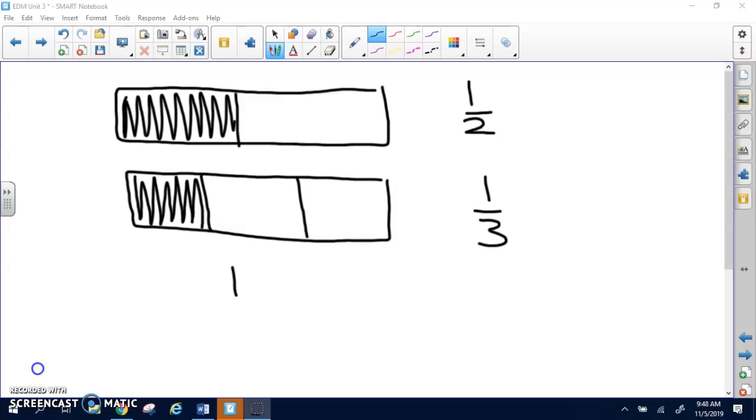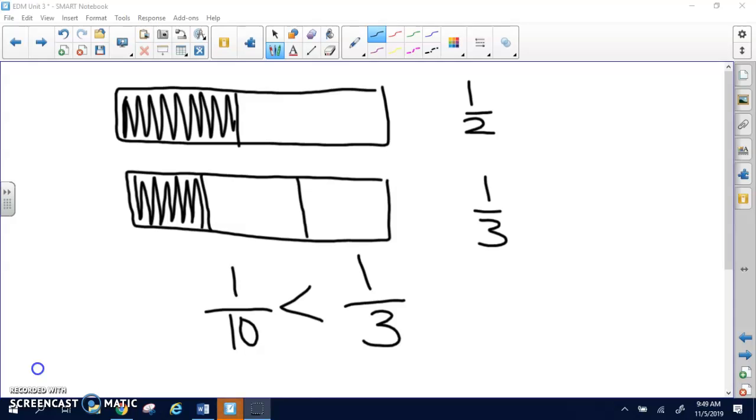So when I compare a fraction like, let's say 1/10, and 1/3, without drawing it out, can you explain which is greater and why? Yes, sir, in the back. And those 10 pieces are what size related to the 3 pieces? The pieces are much smaller, right?